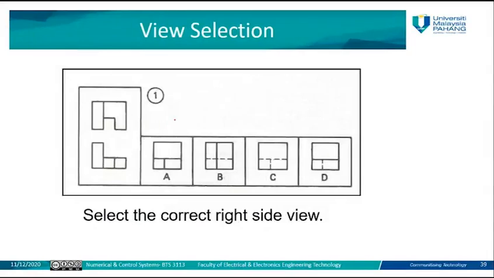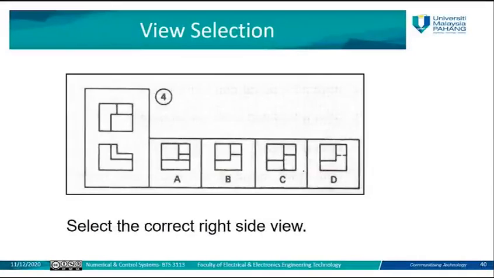Another thing is how to select the correct right side view. So that one on the top. Which one represents the right side view for this figure? Is it A, B, C, or D? You have the top side and you have the front side. What will be the right side? So you have the top, the front, and this will be the right side representation.